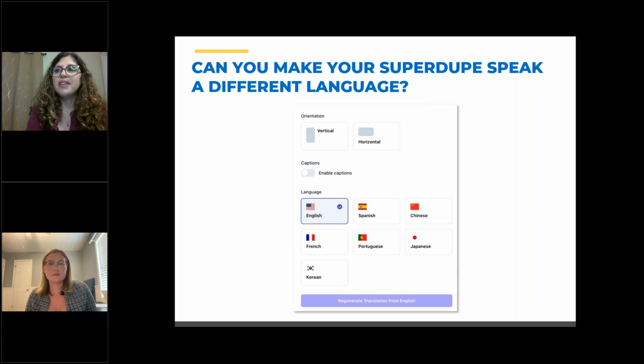Okay, so kind of in the same line, you can change your personality, and how about your language? Yes, so this is actually a great feature. So for example, say I'm running Facebook ads and I am targeting Spanish speakers. I now can run a Facebook ad for me speaking Spanish. Now I do not know how to speak Spanish. One click of a button, it takes my English script that I just wrote, and then I can press Spanish, and it would make that entire script then in Spanish.